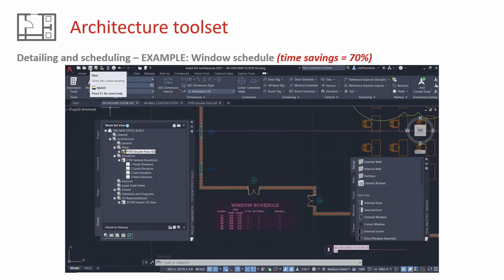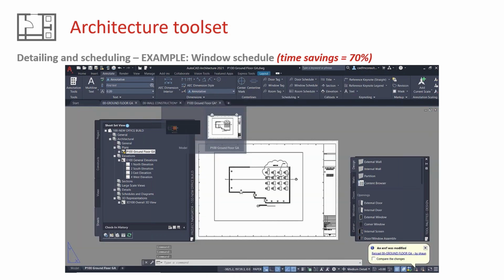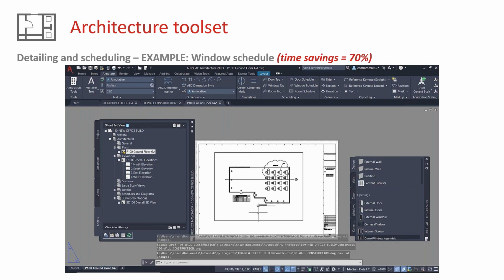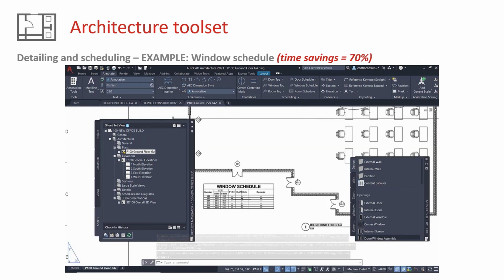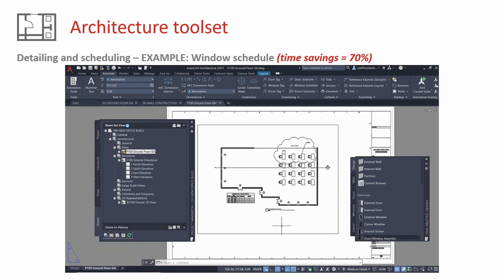because it's based on external reference XREF technology, what will happen now is because I've saved that, when I jump back into the sheet, I'll get the usual Autodesk prompt that the XREF was modified. I can use the XREF compare if I want to. I'm not going to, but I just reload that XREF, and as if by magic, my window schedule appears on my sheet, ready to go out of the door for people to work out what window types are in that particular drawing.